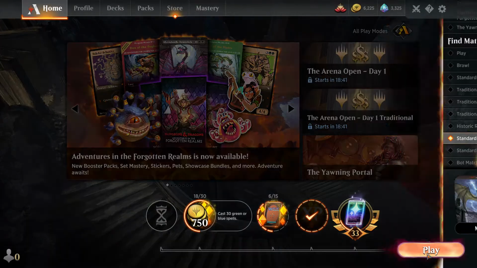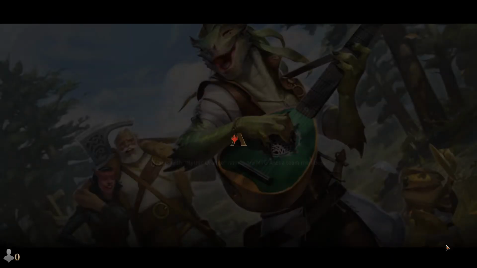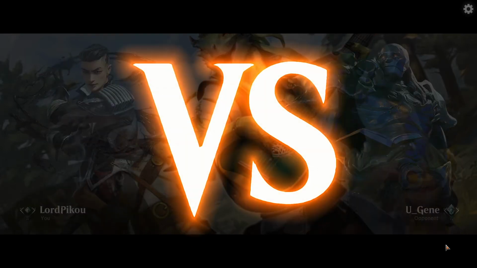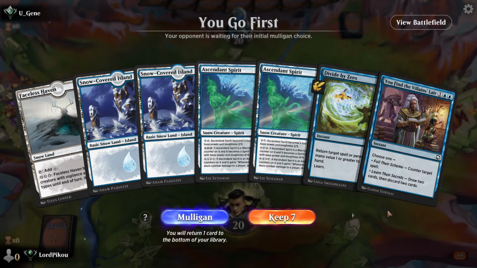Okay, let's put Mono Blue to the test in the ranked format. That's gonna be the real test in Platinum. Man, those aggro decks are gonna be tough, and those lands. They were not running any counter spells, which is weird for a black-blue control player.